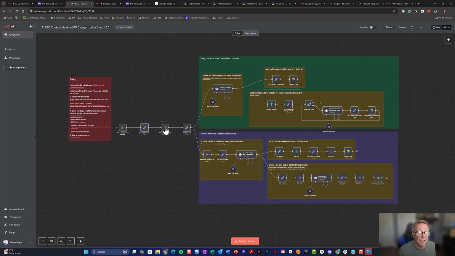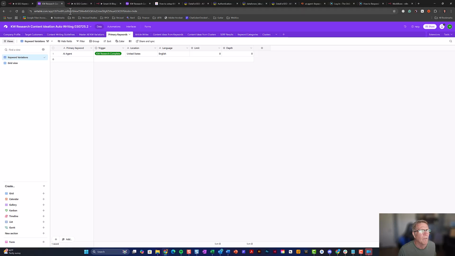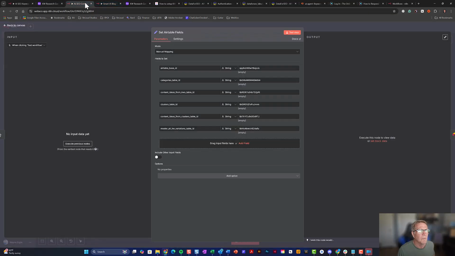So we're going to be clicking on set Airtable fields. Airtable base, we've already seen how to do that, so I'm going to be flipping back and forth a bunch here. We get that here in the URL. It starts with app. Go back over here to the workflow, paste that in. What you could do is create a form in front of this, or some other sort of form, so that you're not having to copy and paste it all here. But again, this is what's available in Gumroad right now.